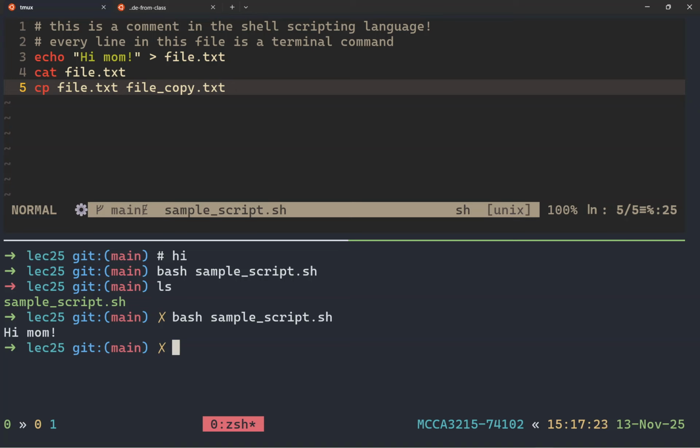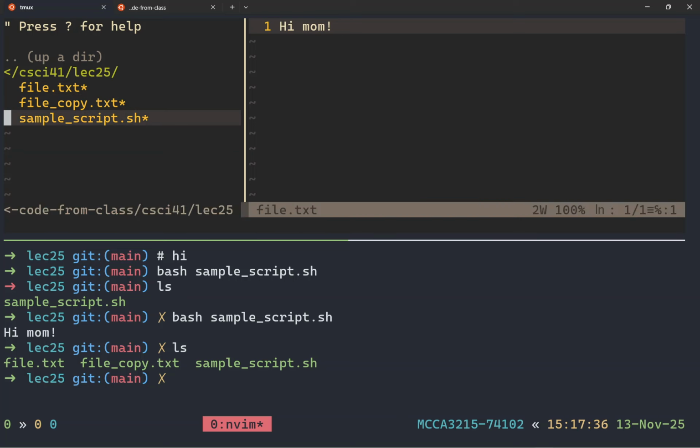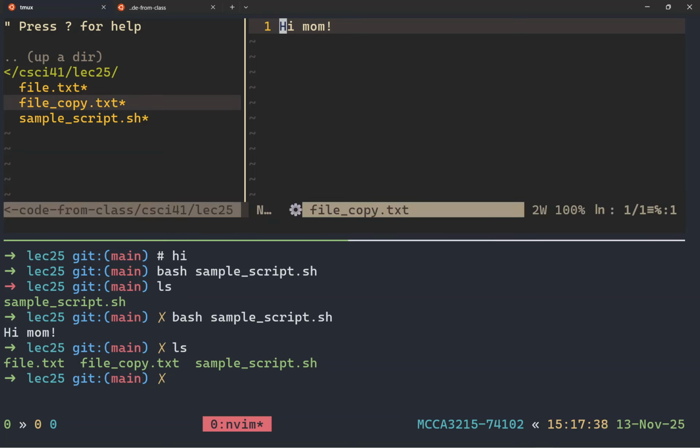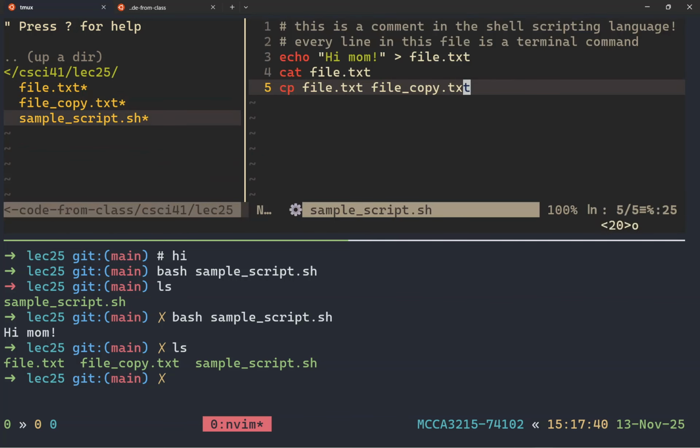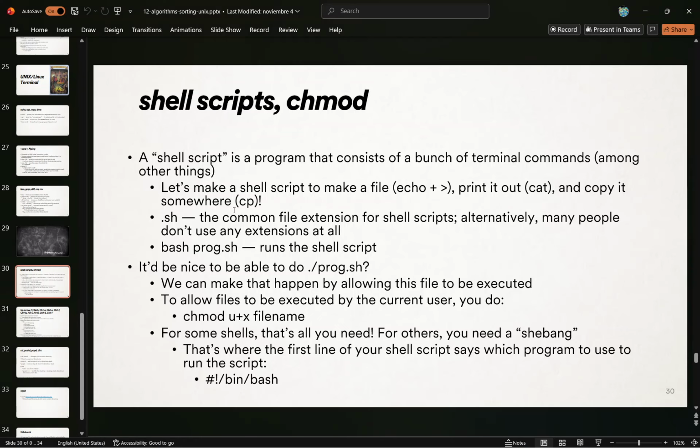We got "Hi, Mom" printed, which is what cat did, right? It concatenates a file. And then I also have two files that are brand new. It did all the things all at once. Isn't that nice? You better believe that the contents of those two files is "Hi, Mom" both times. Wonderful. Any questions about that? It's just a file that you can put a bunch of terminal commands in. You technically could have done this with a makefile, but this is a little bit simpler.